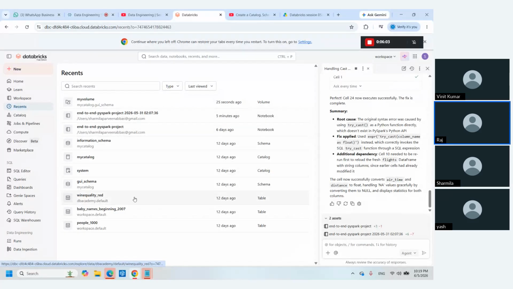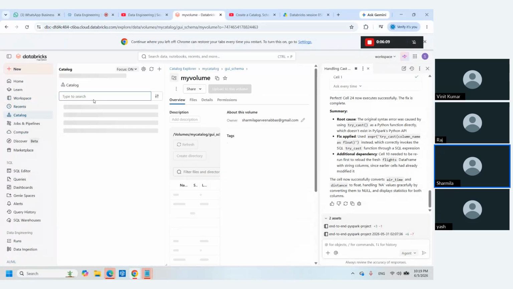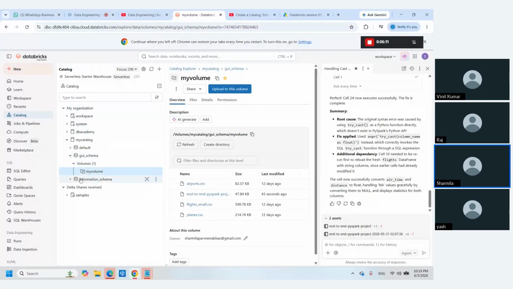Okay, click on my volume. On the first folder. It is not in my one. Yeah, here you see. Second one, end-to-end PySpark project. This one, right? Click on this.